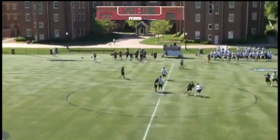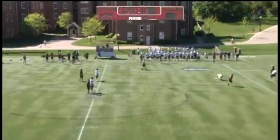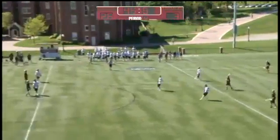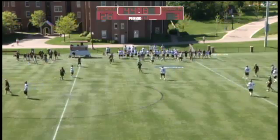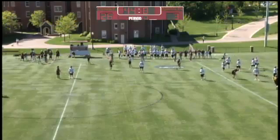And in 55 seconds, Allman had some trouble with it off the restart. He's now checked at by Ingold. Lost his footing and went down. Allman feeds it inside. Now a flag's going to come in as Roanoke caught someone up high. I'm not sure who, but Colton Wood took a stick to the helmet. As we'll get the call, Roanoke will finish the game. Looks like man down. They will bring out their top man down unit.